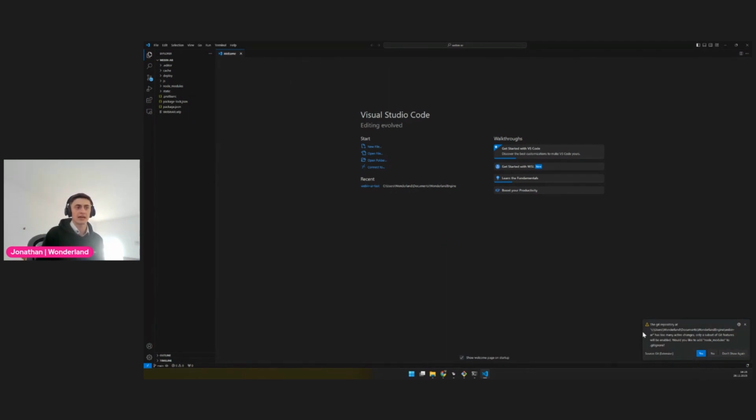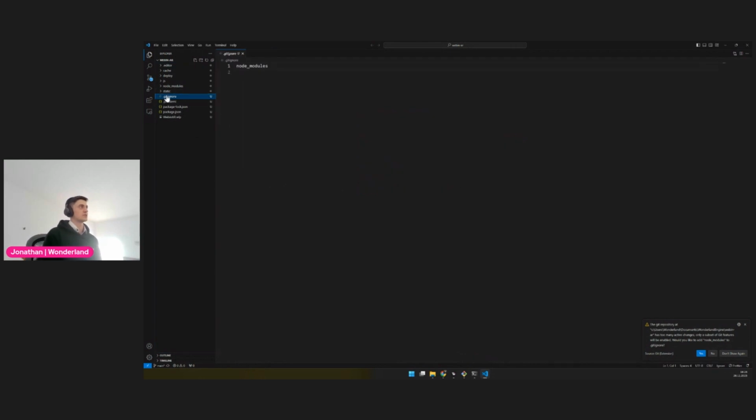And then it already asks you if it should add some files to the .gitignore. Absolutely, that is a great suggestion. That creates the .gitignore file for us. And for Wonderland Engine, we will add a few more folders here. One is the deploy folder, and then the editor folder we don't need either. And this will give us a great base to create our project.